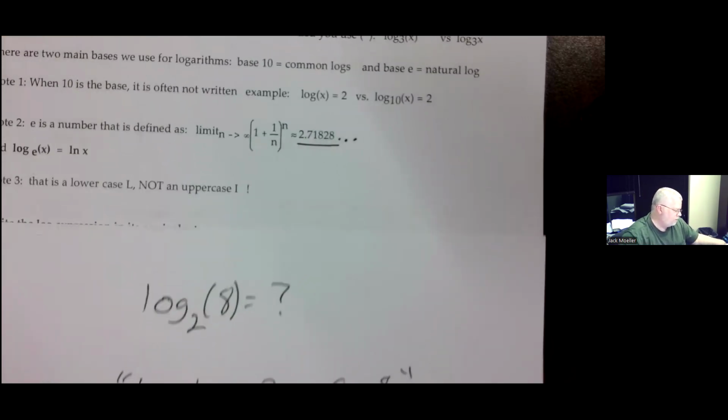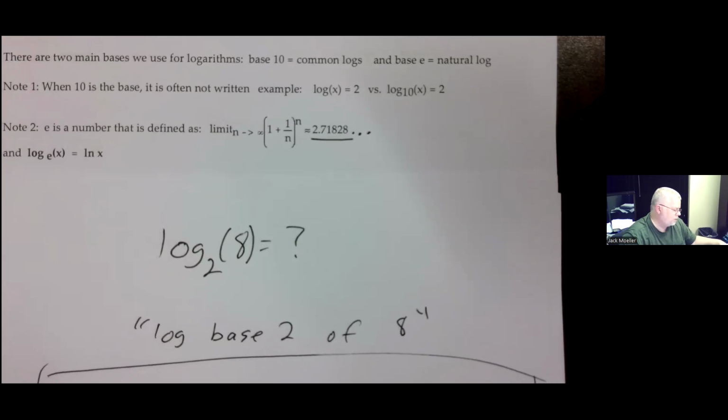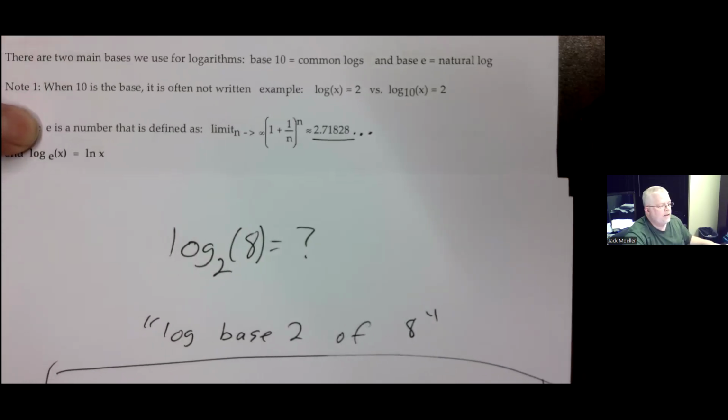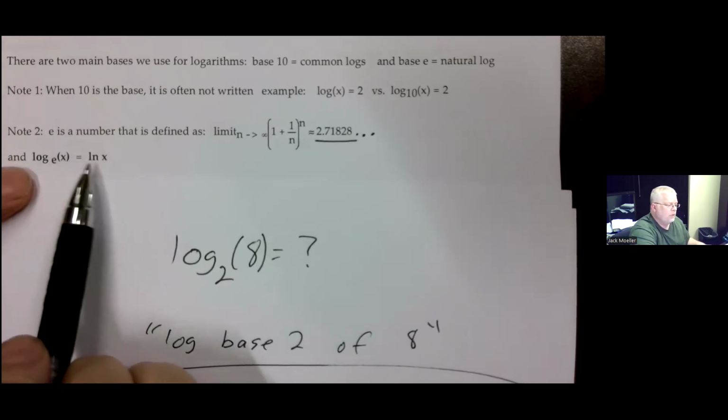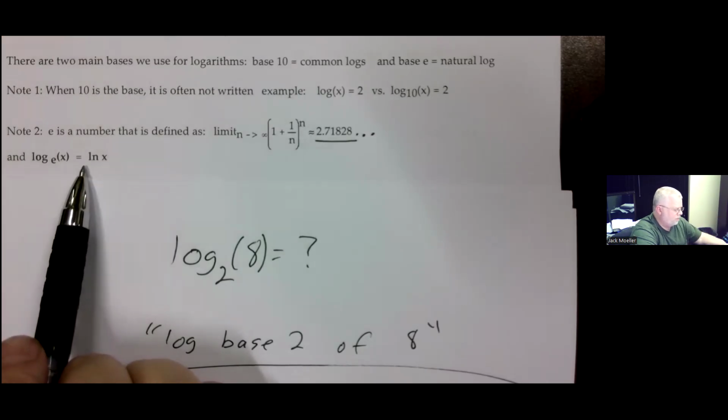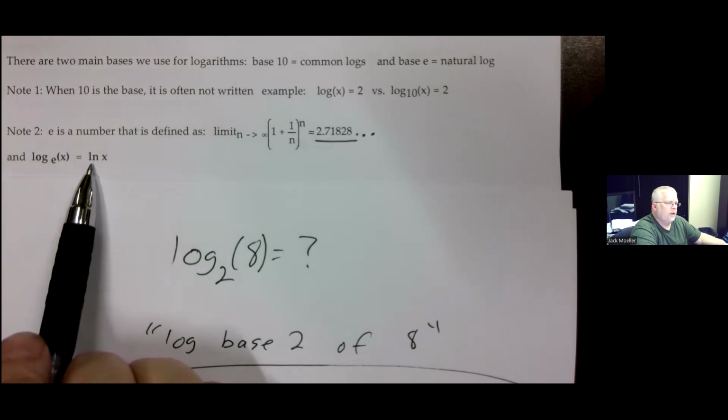The one thing that trips people up when it comes to e as a base is that we could write log base e of x, but there's a shorthand notation, and that's ln x. A lot of people think that's a capital I and an n. It's not a capital I, it's a lowercase L, then n. The reason it's ln instead of nl for natural log is that back when they were developing calculus, French was one of the languages used a lot, and in French they have their adjectives backwards. So it was log natural instead of natural log, basically.